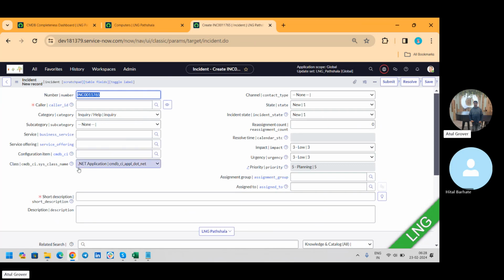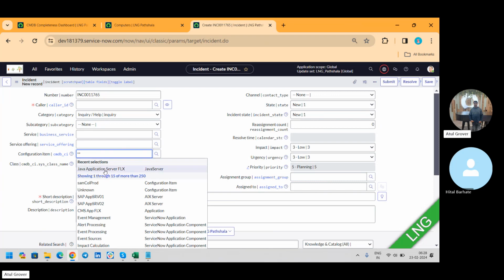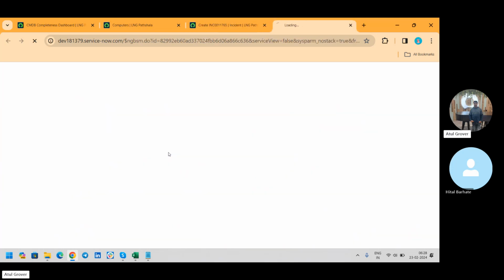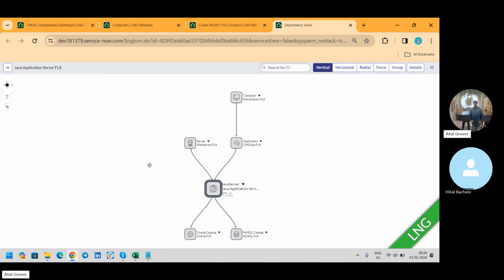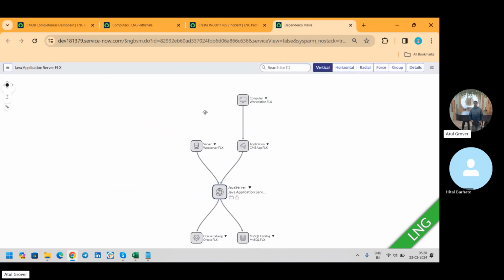Now, if I put any CI here, let's say I'm putting this and I'm clicking on this, this map gets generated. How is this map generated? It is coming from the relationship tab. Now we have to create the relationship as well.